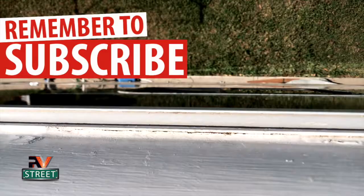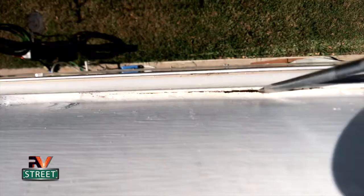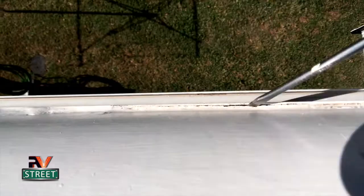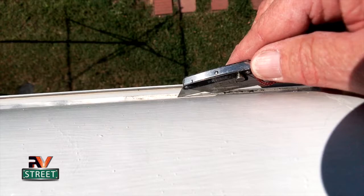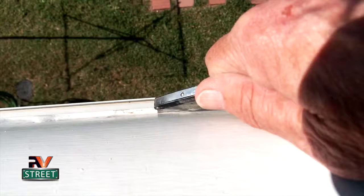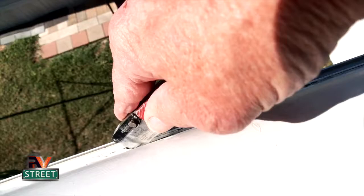Okay, so you can see here, this is all just as solid as a rock. But right here where I showed you, I'm gonna take a screwdriver here. Can you see that? And it's only like from here to here. So you can see it's cracking up to about here. It's a little loose. So I came back a little bit further from there. And I just took my razor knife, and now I am cutting right up against the fiberglass roof. You see that? And then I can just kind of cut out there and cut out here. Oh, see, it's a little loose right there too.